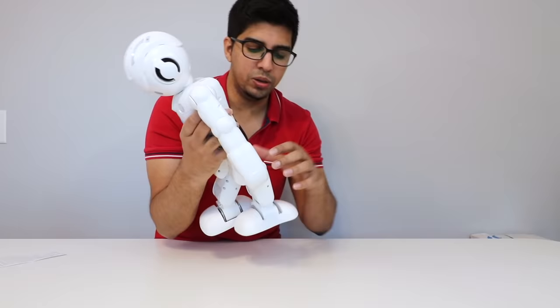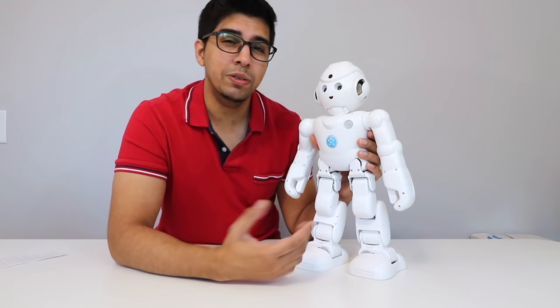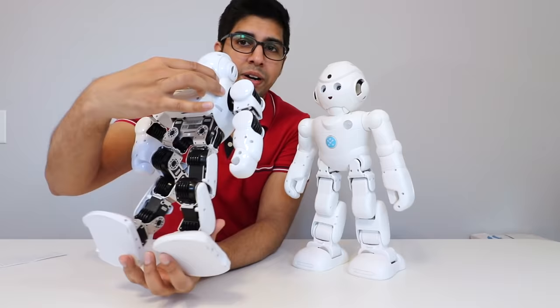So overall, it's a very nice looking robot in terms of appearance. So I'm really excited to see how it functions. Now in terms of weight, it weighs about the same as Alpha 1S, I would say. Although it's not as sharp edged as Alpha 1S, especially with all the exposed wires in this particular robot. So you can actually see all the different things right there. So it looks really different, but definitely a huge upgrade, I would say, nonetheless.